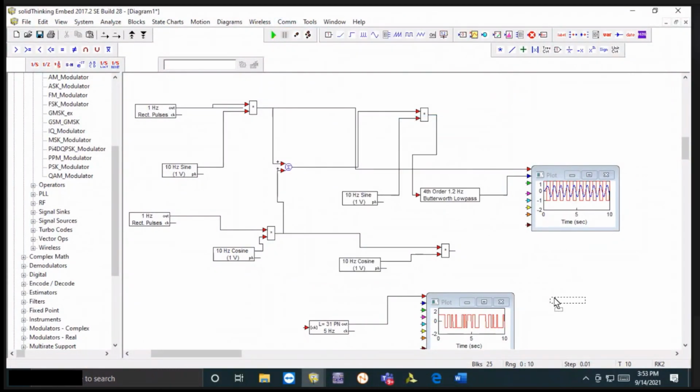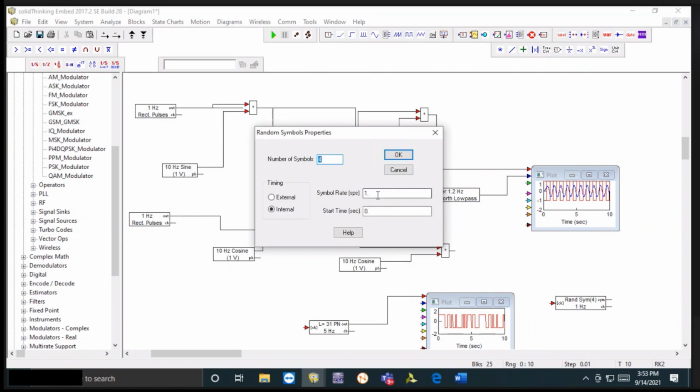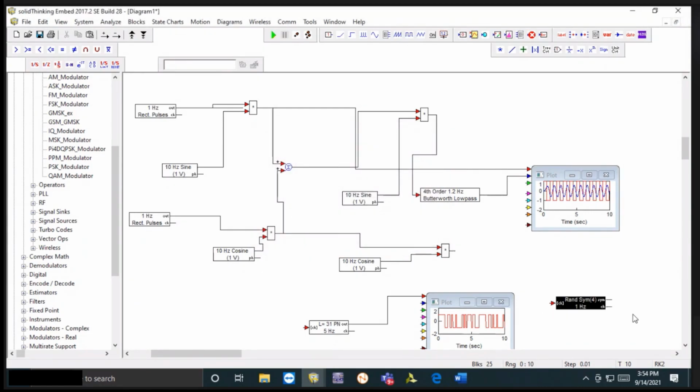Random symbols you can also take, but in the random symbols you can see here it will go from 0 to 1, but you want -1 to 1. So the rectangular pulse will go from -1 to 1, but then it is not random. It is very periodic. So it is good to have a PN sequence because it will give random symbols and it will go from -1 to 1. That's why it's good to take the PN sequence for this experiment.